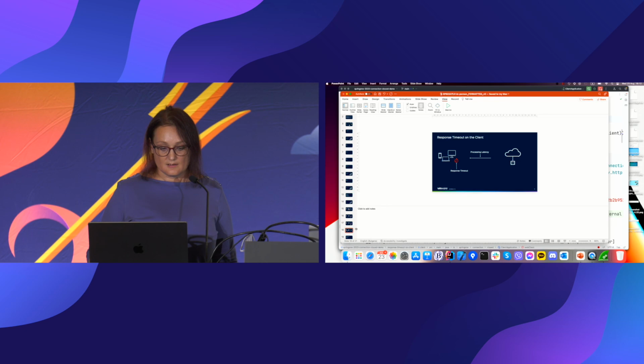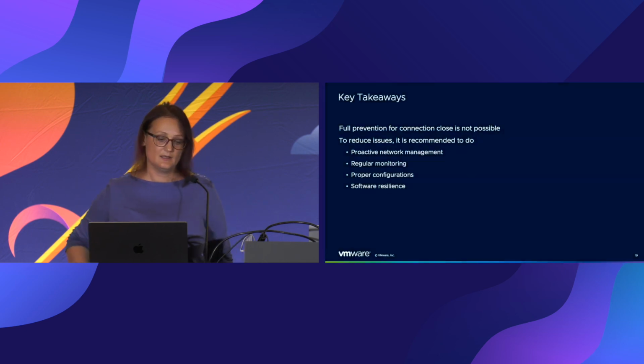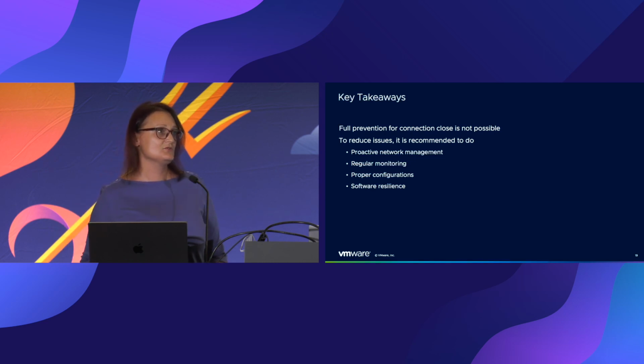And that's the last demo. So what I can say in summary is that for sure there is no 100% prevention for unexpected connection closes. You cannot expect that.